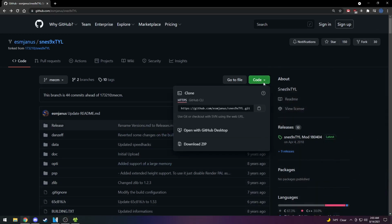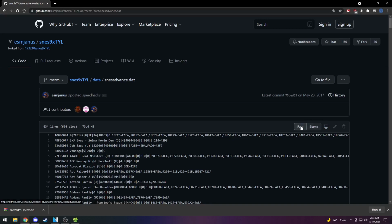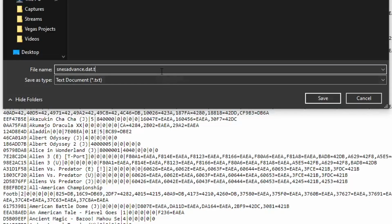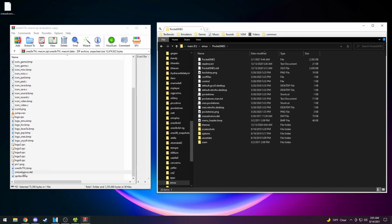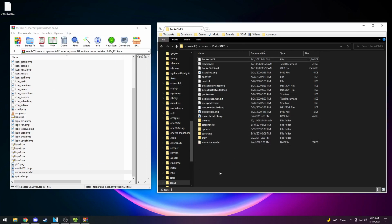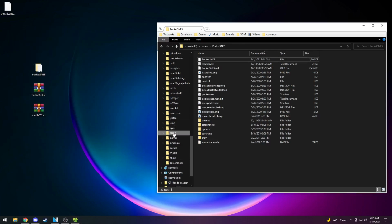I could either download the whole repository under the green code button and download it as a zip, or I could go to the snesadvance.dat file under data and save the raw version of the page as snesadvance.dat. With the DAT file, I place it within the same Pocket SNES folder under Emu's Pocket SNES. With the new emulator installed and the snesadvance.dat file in place, I can now try the new emulator and see what kind of performance I get with it.